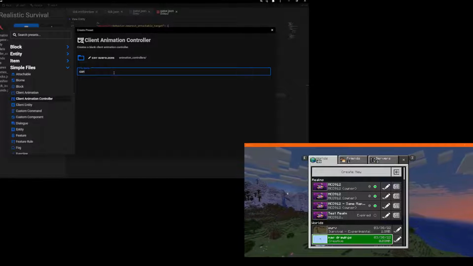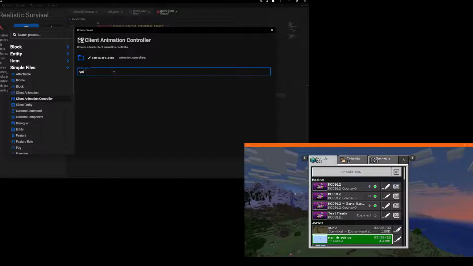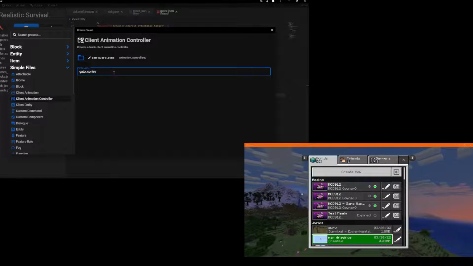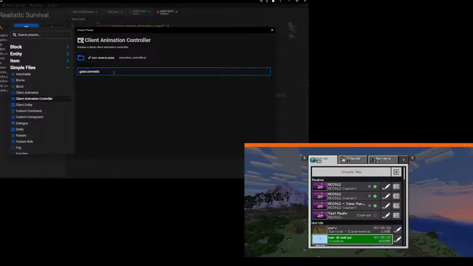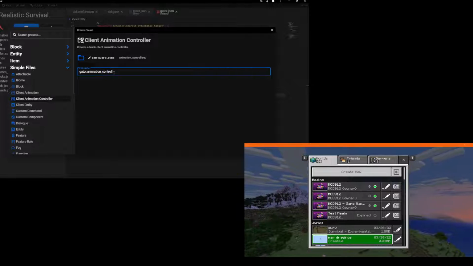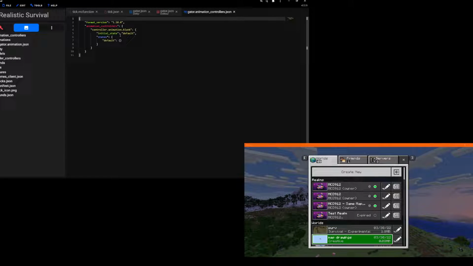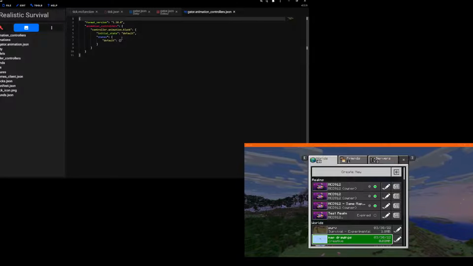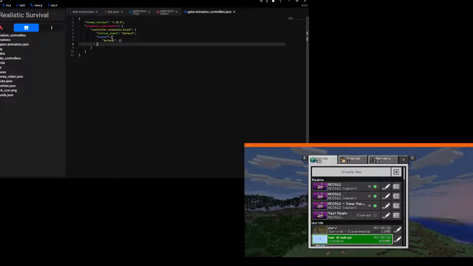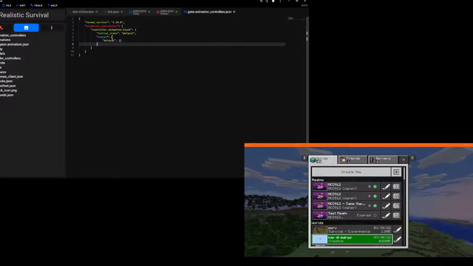We'll call this gator.controller.animation controller. Okay, and this is what they call a state machine. So the default state is how it loads in. There should be an idle there, but I haven't done that animation yet.